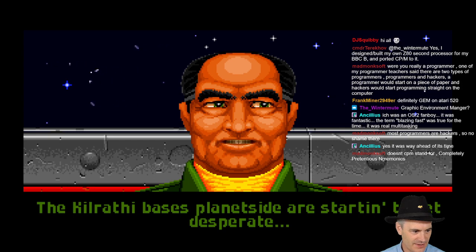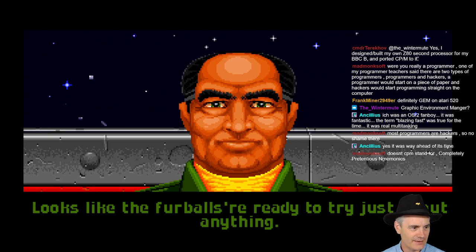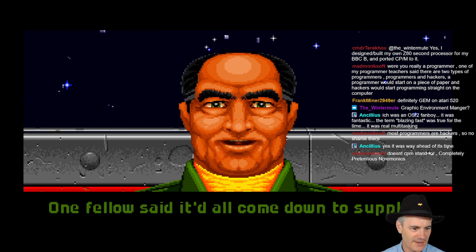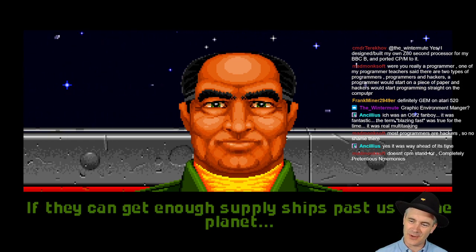Karathi bases seem to be getting desperate. It was heating up, wasn't it? It looked like the furballs are ready to try just about anything. Well, the fellow said it would all come down to supplies. Excellent. Let's discover. Yeah, because we haven't destroyed much yet.